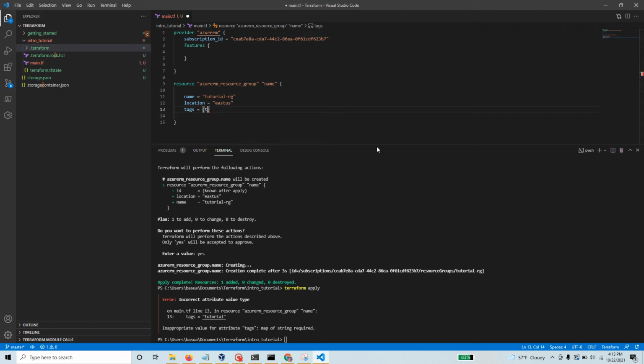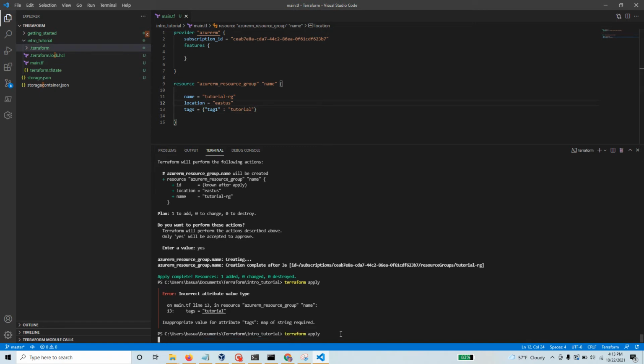Tags, then name, and then I actually do it this way. Tag one, and then call it tutorial. I'm just randomly typing. I don't know if this is the correct syntax, but we'll figure it out. We'll run this apply, and if I don't get any error, I know the tag is now in key value format, and it says map of string. Look at that. Now it's taking a little bit of time, so hopefully our code is now running.